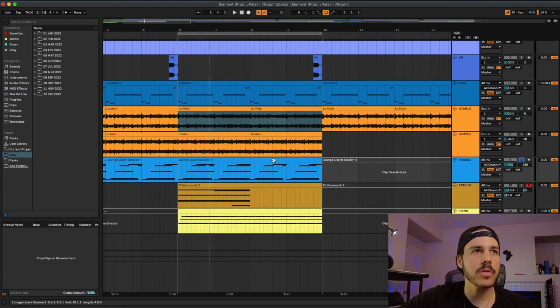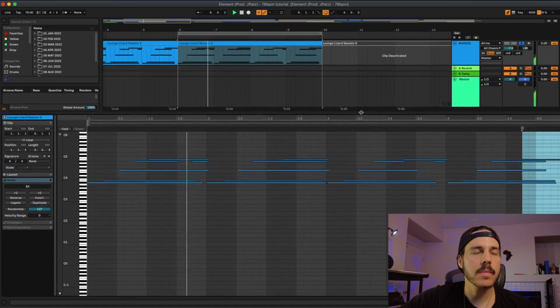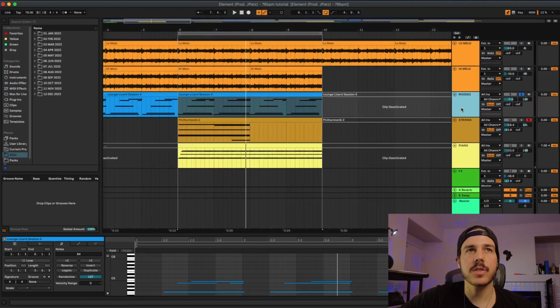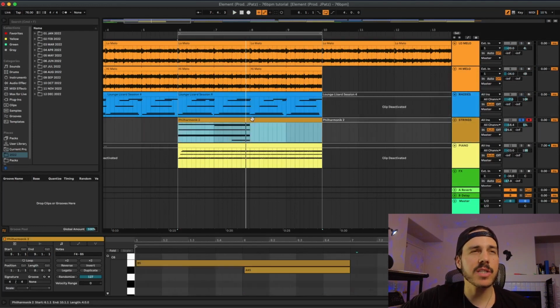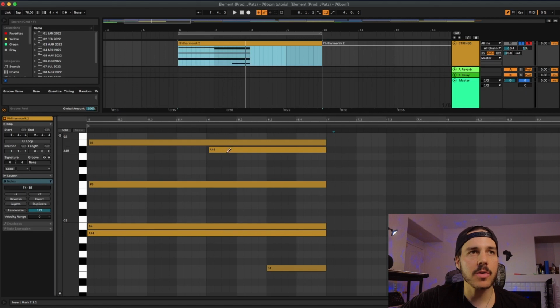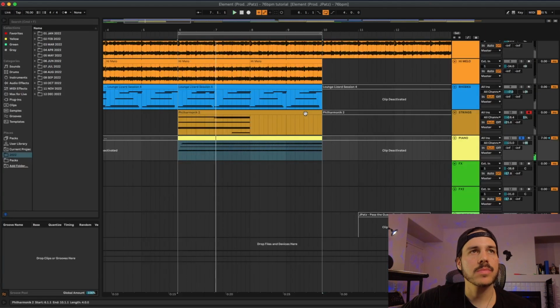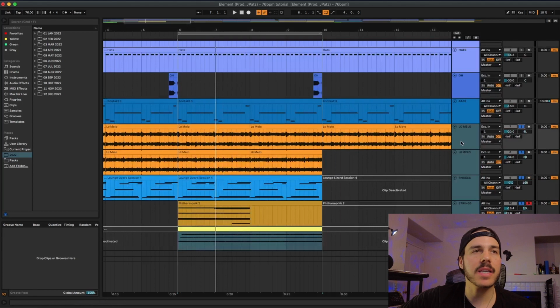I went and added this Rhodes on there. And that's from Lounge Lizard, super dope little Rhodes plugin. And then I put these strings on top of it just to add that grittiness and tension. As you can see, like I show you guys, I do a lot of close notes together, or just notes that are a half step apart for that tension. And this piano. Real simple stuff, again, just always with the tension and the dark vibes. So the whole loop that I have now all together sounds like this.